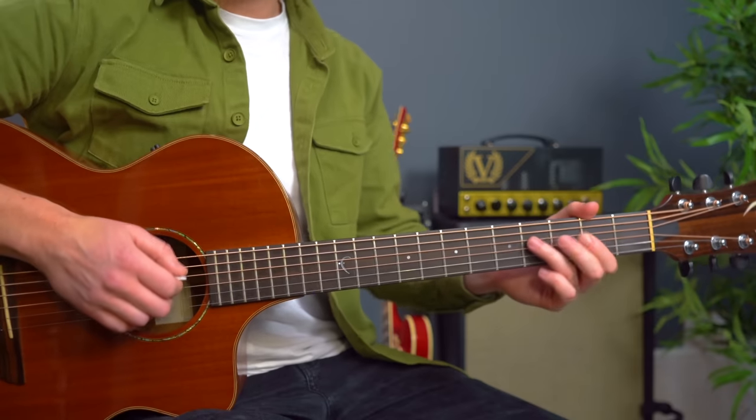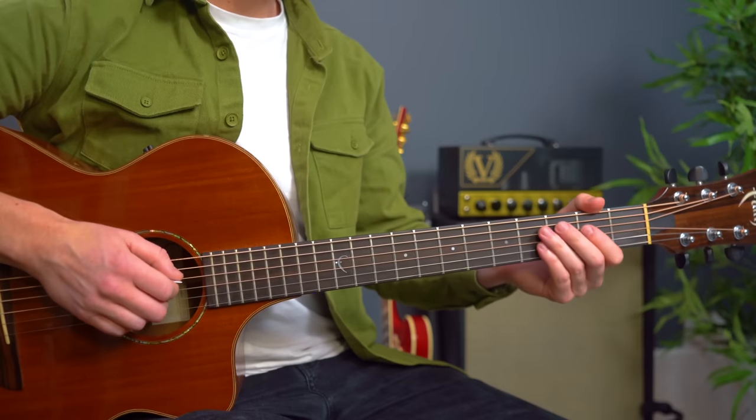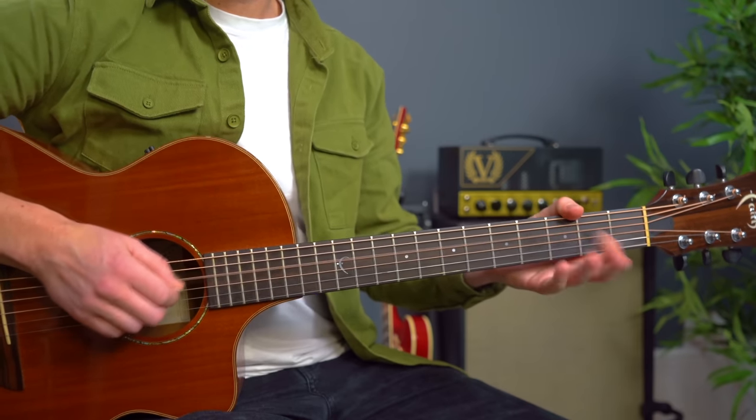A great way to play it to keep it beginner friendly — because it's just down this side of the neck. It's purely using the open string, the second fret, and fret four on the middle two strings, so from D in order. That is a D major scale — the first six notes.